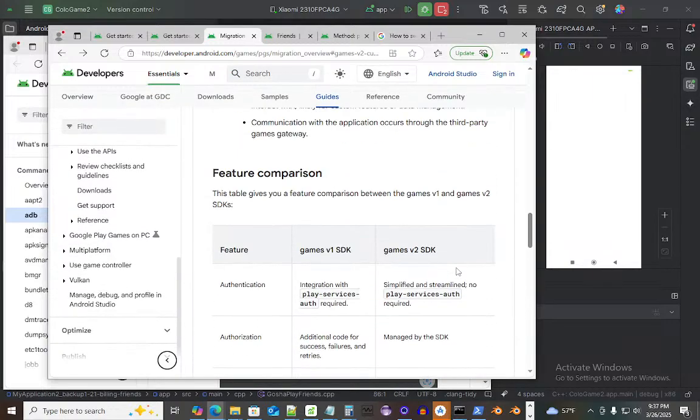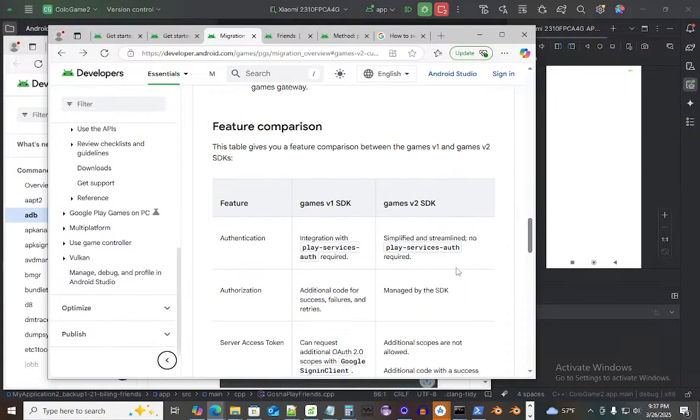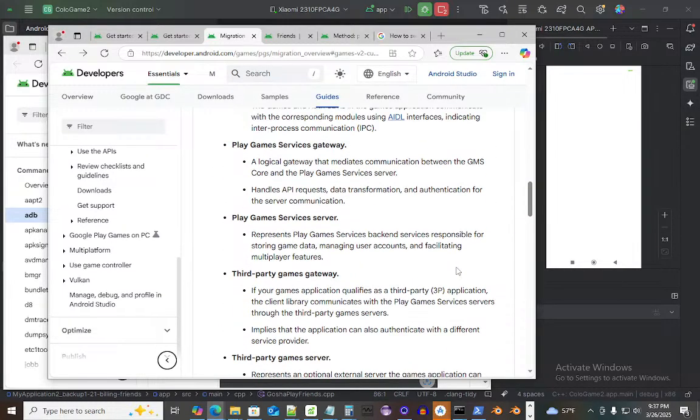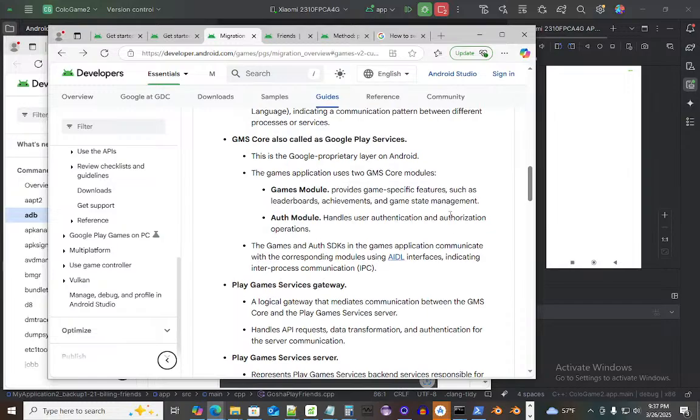Alright, so I don't see how it's getting my player ID though. It's calling it though.